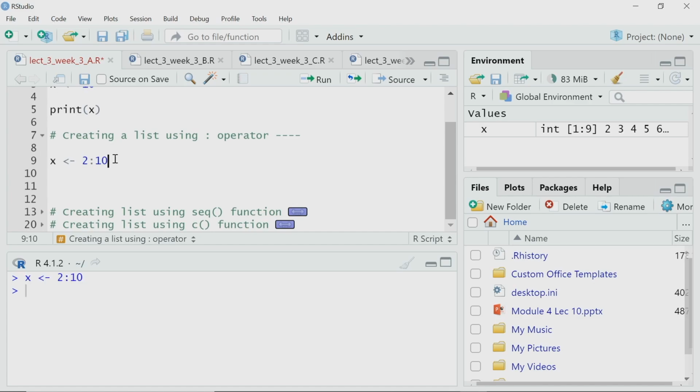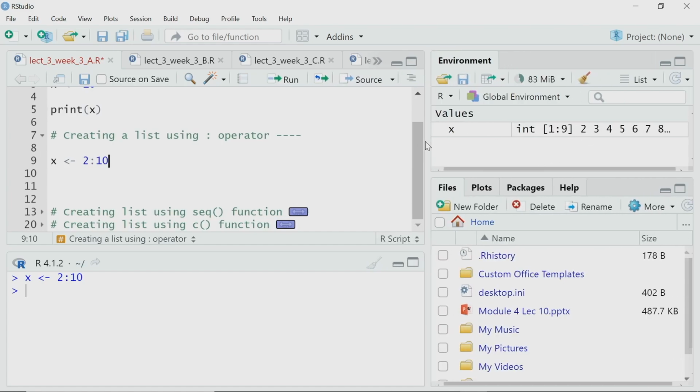On the environment pane you can see it is saying that x is an integer, it has 9 elements, 1 to n, and those values are 2, 3, 4, 5, 6, 7 and so on. I can write here print x. That should print the value of x.